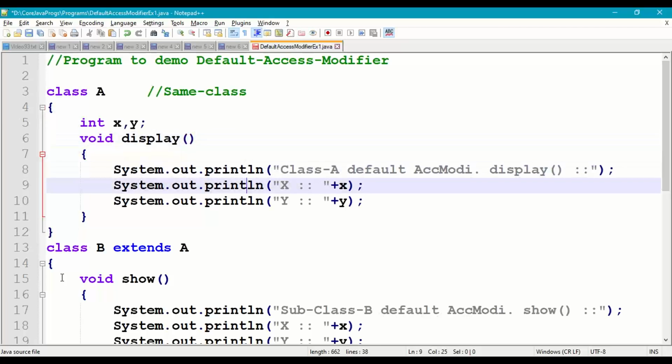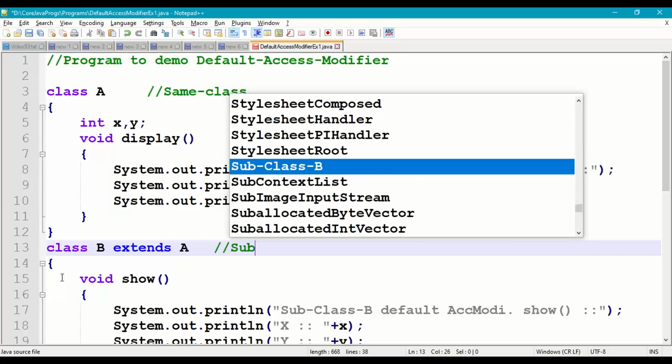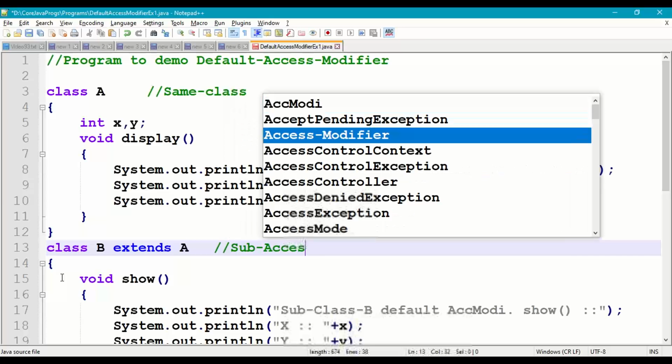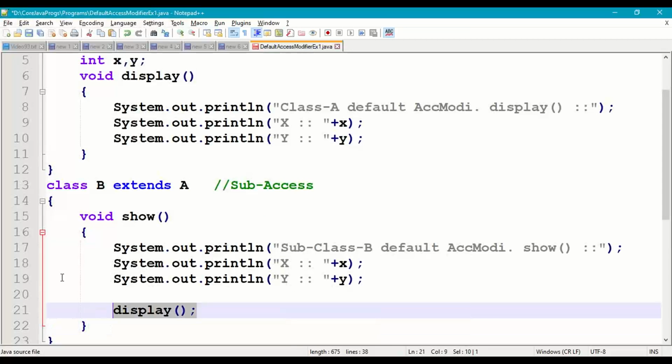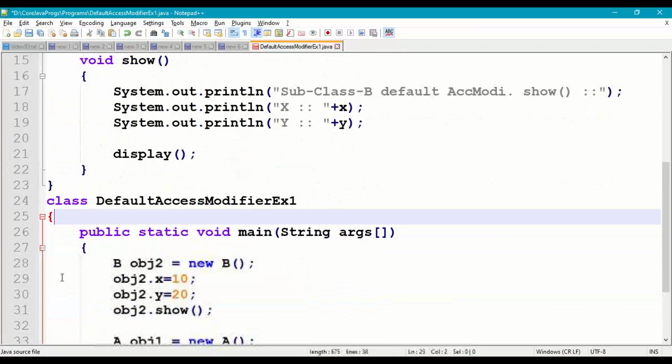So class A, this is same class access. So inside the same class we can access x, y. Class B, so this is subclass access. Inside the subclass we can access base class x, base class y, default data members, and we can also call display method. It is a default method. And then this is other class.